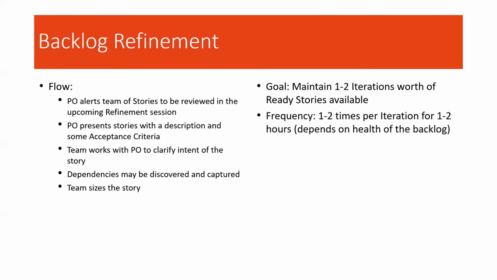Frequency, we tend to see this happen 1 to 2 times per iteration for 1 to 2 hours. This is going to depend on the health of the backlog. If we are below 1 iteration worth of ready user stories, we may need to hold more refinement sessions or hold them for a longer duration. If we're easily keeping up with 2 iterations worth of ready user stories, we may decrease our frequency of backlog refinement or decrease the duration.